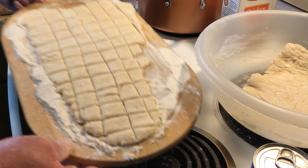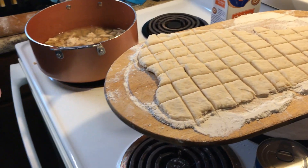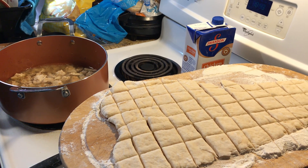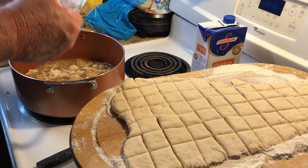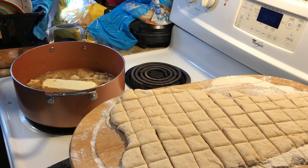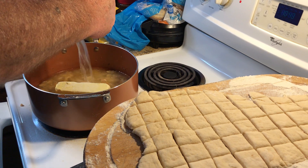Now I'm going to set this aside just for a minute and bring my pot back, because it's got the chicken in it, and put it back on the burner. I'm going to start heating this mixture back up. I like my chicken and dumplings rich and flavorful, so I'm going to stick a whole stick of butter right in there to help add to the flavor. I've also got some chicken broth that I'm going to pour in there, which will give me a good bit of liquid. I want plenty of liquid for all of the dumplings that I'm going to cook.